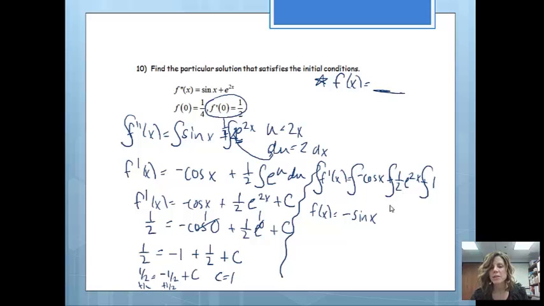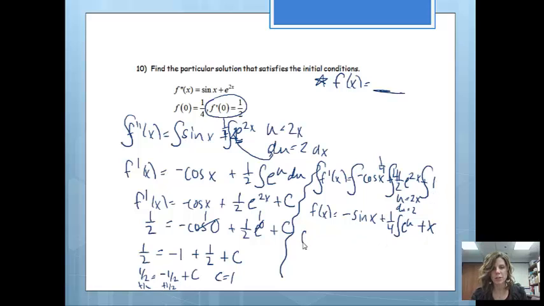And then this next part, again, since we've got an e and there's only one, we're going to let u equal the exponent. So u will equal 2x, and then du will equal 2. I have a 1/2 there. I would like it to say 2, so I need to actually multiply by 4, because 4 times 1/2 would give me 2. So I need to multiply by a 1/4 on the outside. So I'm going to have plus 1/4 the integral of e to the u, because I've done nothing with the e, so the e tags along. And then plus the integral of 1, which is x.